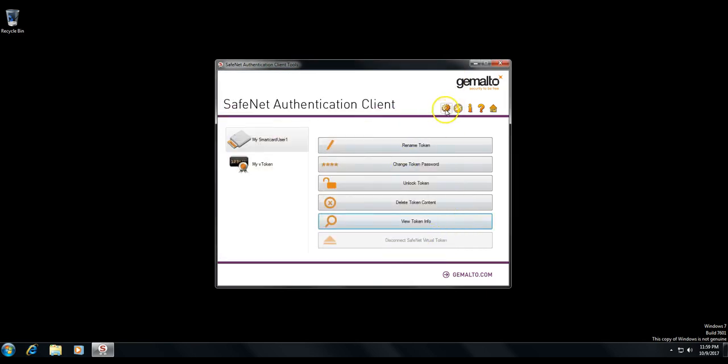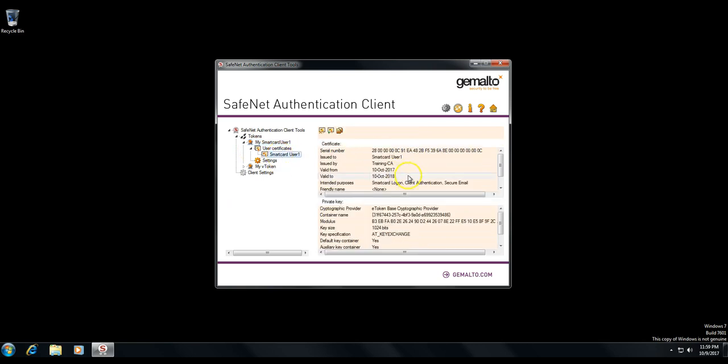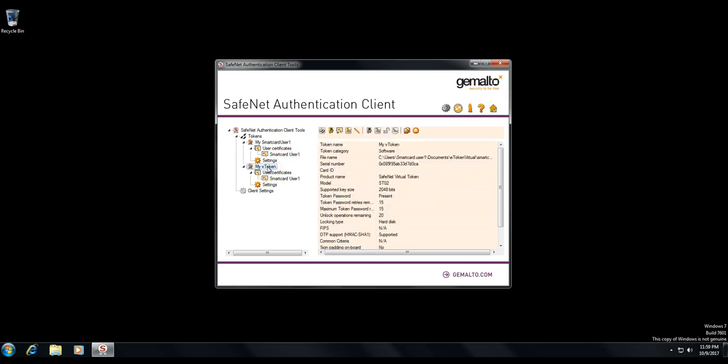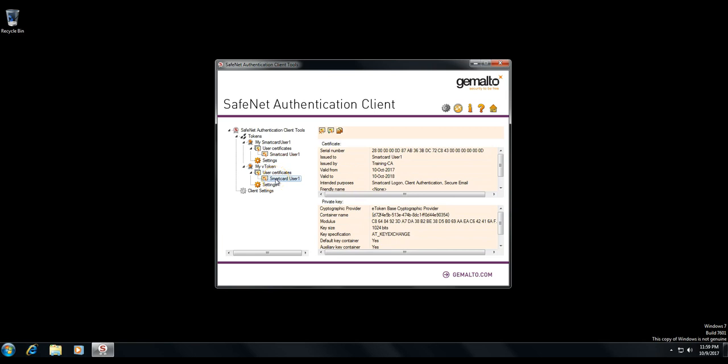If I go to the advanced menu options, I can see the certificate that was created, and I could also see the two tokens. I do have the virtual token here that we created earlier, and the certificate that's associated with it.